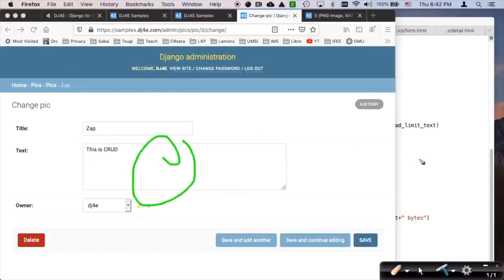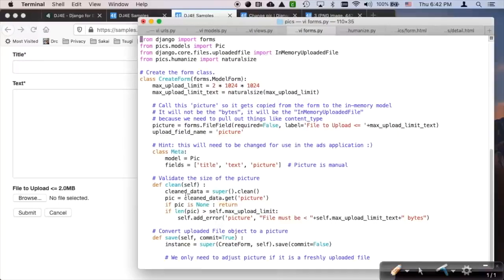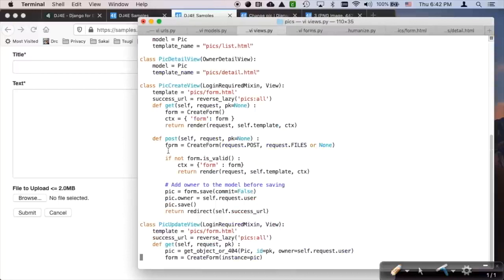You can think of the view as manipulating both the form and the model, and so it's interacting with them. You'll see that in the view, when it's doing its work, it's working with the form, and eventually it's working with the model toward the end.